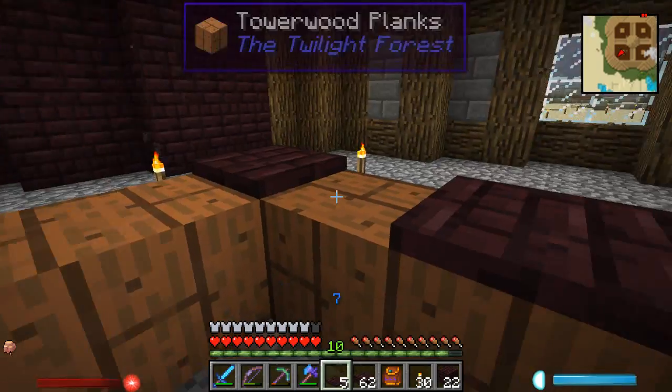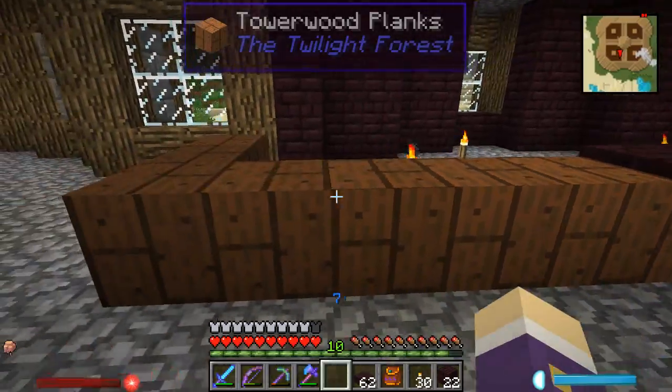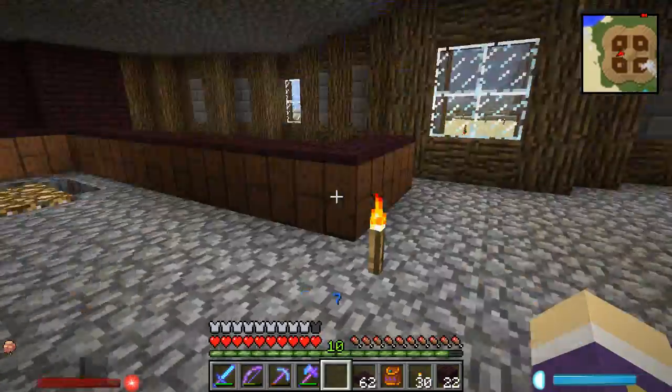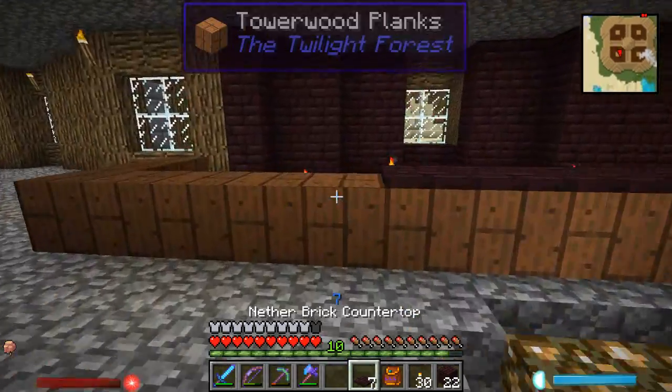We'll put some seating down, and we'll put some bits and pieces from Bibliocraft and like 1, 2, 3, 4, 5, 6, 7 more to go. Let's see. Oh, actually, I could use a countertop. 7 more to go. So 1, 2, 3, 4, 5, 6, 7 more. There we go. Okay, and finish that off.